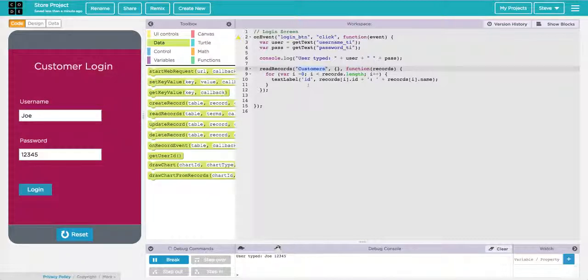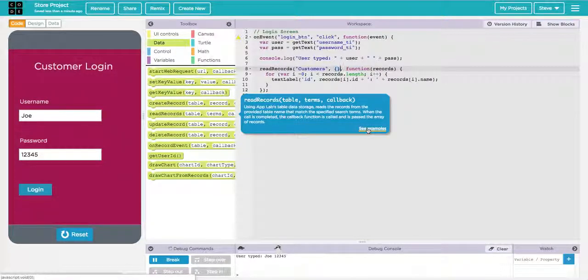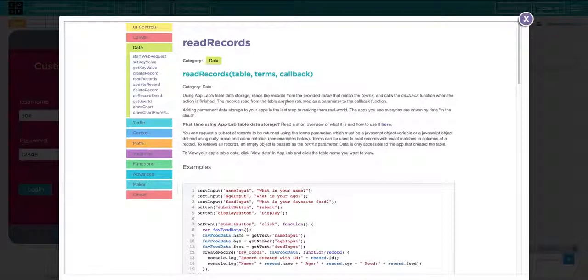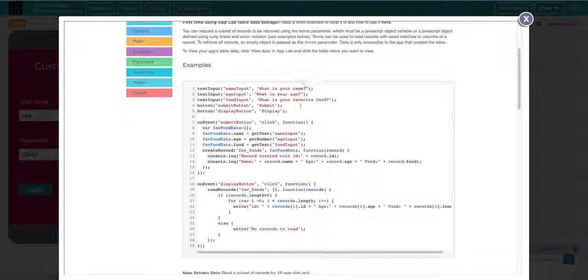All right. I want to read the records, okay? But I don't want to get all the customers. I just want to know if this username and password is a customer, right? So how do I retrieve the single customer with this username and password? Well, what I want to do is in here, if you look here, it will help you. It's always a good idea to check the examples. It kind of tells you how this works and what you should do. The second parameter here is the terms. Terms are how we specify which data we want from the table. So you can kind of come down and check.